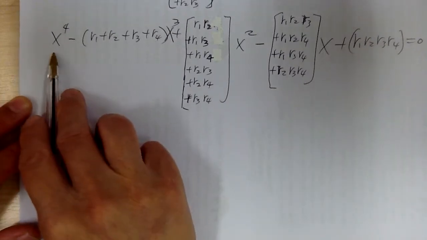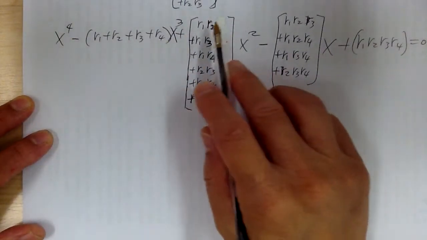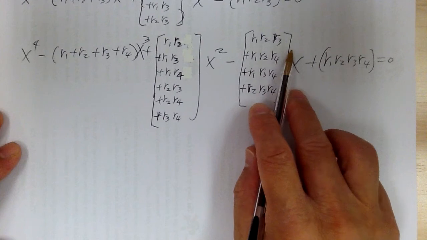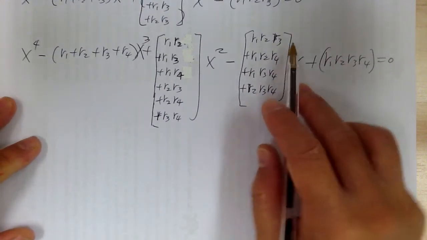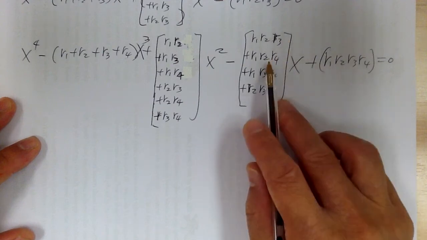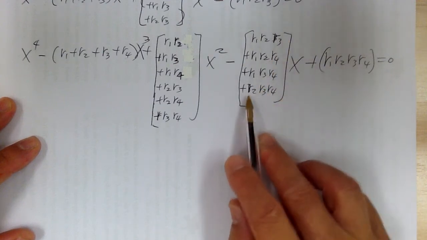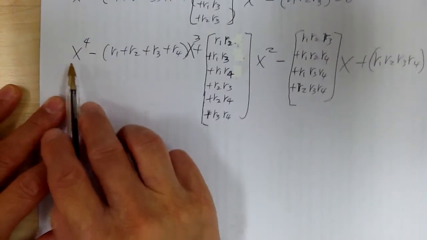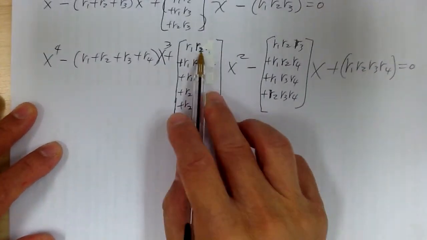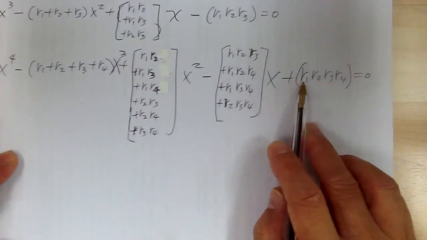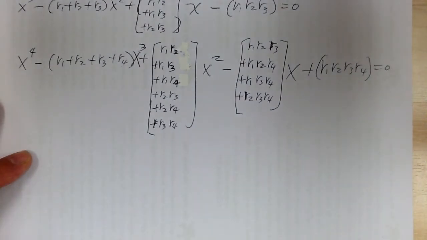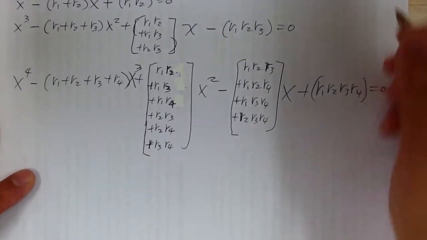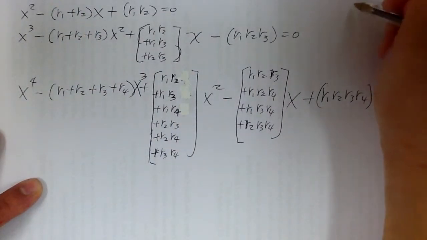So again, you got none at a time, take one at a time, take two at a time, then you take three at a time. There are four roots. When you take three at a time, one of them is going to be missing, right? So this one would be missing the R4, missing R3, missing the R2, missing the R1. Okay? So again, none at a time, one at a time, two at a time, three at a time, and then four at a time. So this would be everything, right? And again, if you notice the number of terms, remember the Pascal triangle? See, this is 1, and this would be 1, 1.